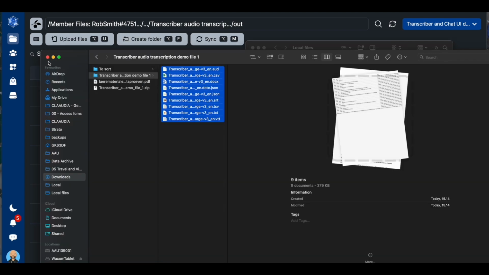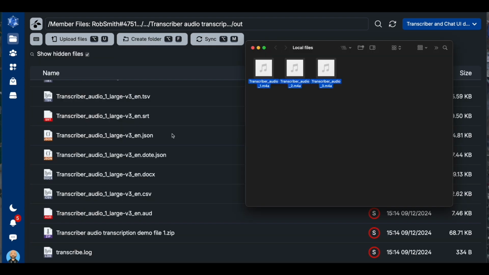One thing to be aware of when exporting this data to your local machine is that editing one file will of course not update the contents of any of the others. And that is something we're working on for a future iteration of the outputs of this app. But that's it for transcription, and I hope you get something out of it.